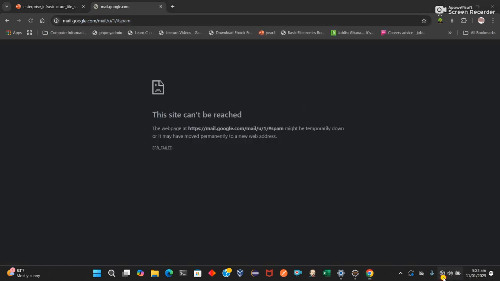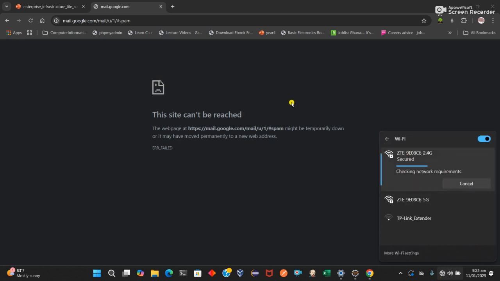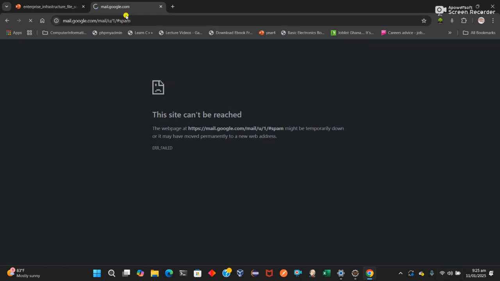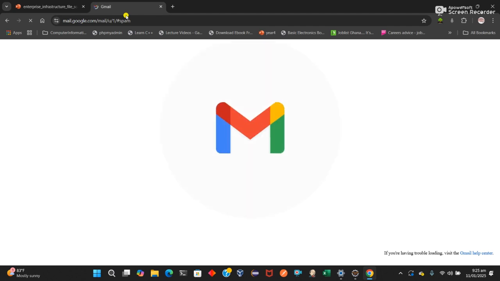All right, let's connect to the internet. If you go to Gmail, for instance, you realize that there are times when you are trying to attach a file and that file is not recognized by Gmail, and Gmail goes ahead to tell you that you can't upload this file onto their platform. The reason is that the file has been flagged as illegal, or flagged as a risk to their platform.